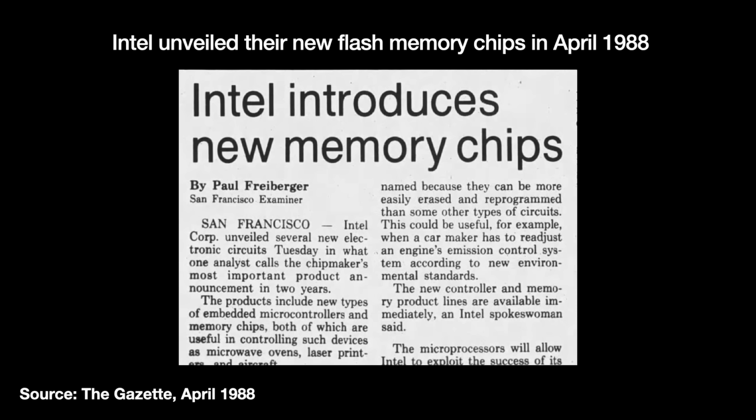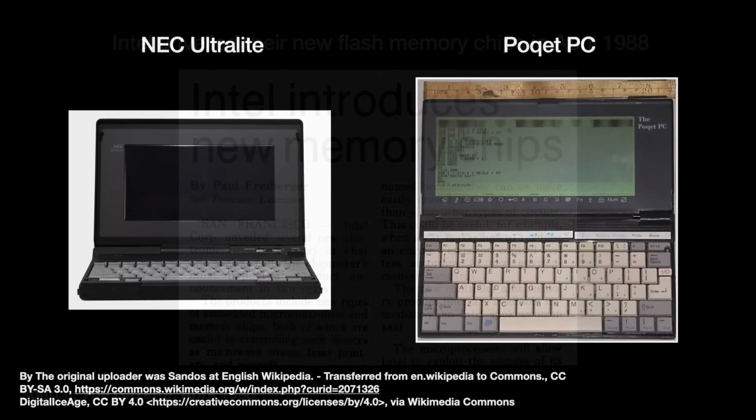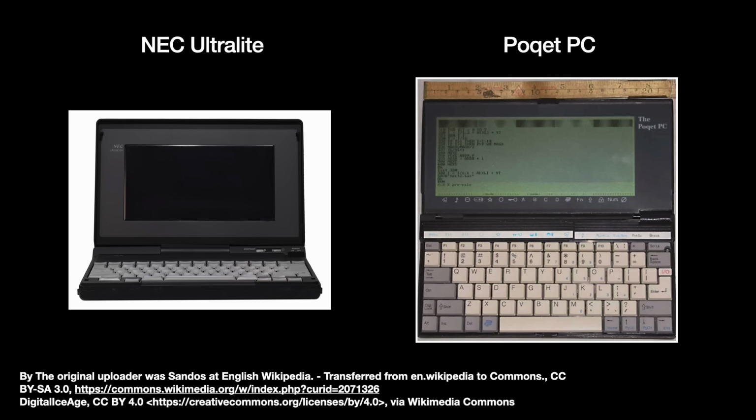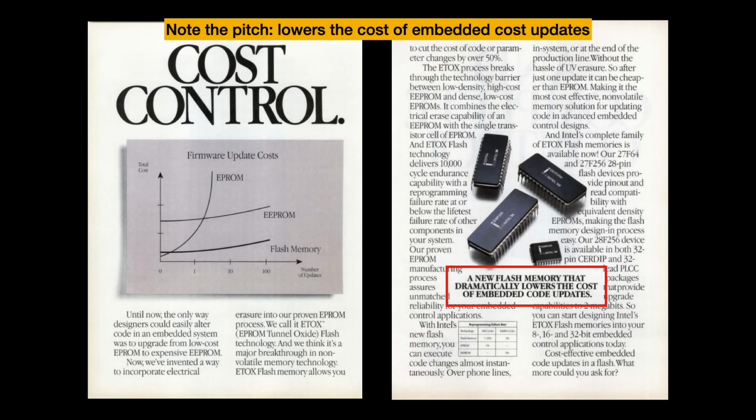Intel released ETOX in 1988, marketing it to portable PC and digital camera vendors. These memory chips were expensive and had low capacity, so were mostly kept to specialty devices like the NEC Ultralight or the Pocket Palm-Top computer. But it found a stride when computer makers adopted it to replace the EPROMs that they once used for storing a PC BIOS's code, making the BIOS user upgradable. This was the first major use case for this new memory, and Intel quickly gobbled up 80 to 90% of the market in the late 1980s and early 1990s.